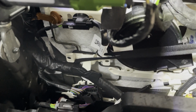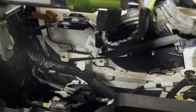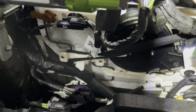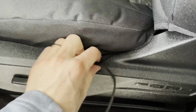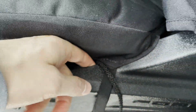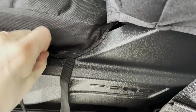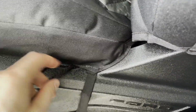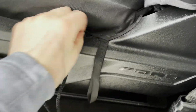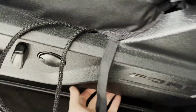You are going to want to try to avoid going over anything that's on your cables or cords as much as possible, so you're not giving too much pressure on any of those. So this one right here, these two are going to be a little easier to pass through actually, because there's a little bit more of a space, as you can see right here where I can push my finger through, and that's where we're going to push these both through right here. So this outside cord down like that, and you're going to see that I should be able to just grab this with my one hand right here.